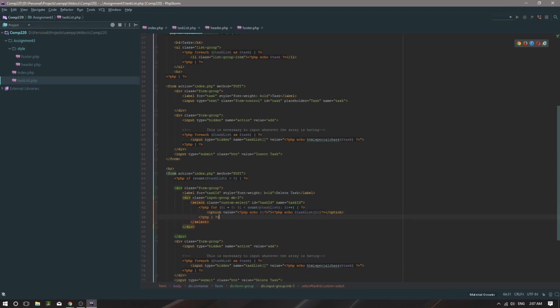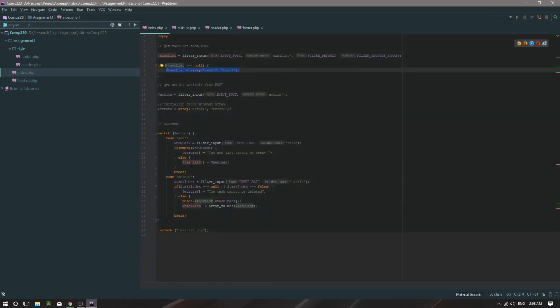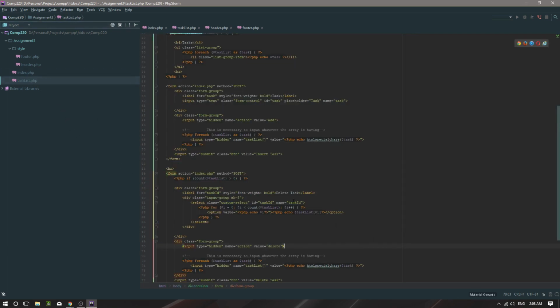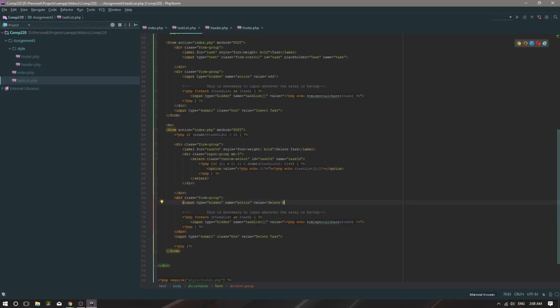So let's see if it works. Before that, let's remember we have to change here to delete, because delete is the action over here that this switch is looking for. Okay, it is the delete action value that this switch section is looking for. So let's see if it works. I have the task ID, we have the input.